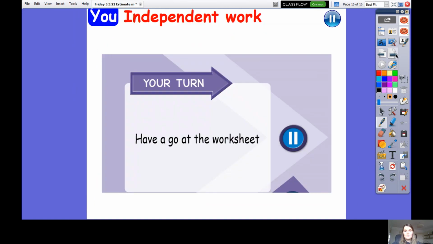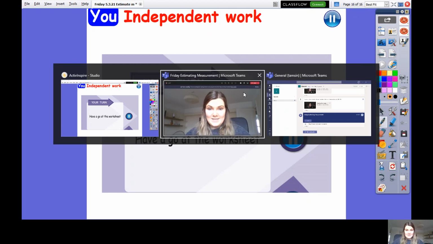So well done, everyone. Okay, so for your worksheet today, you are going to be estimating measurements. You're going to be estimating height and you're going to be estimating length. Now you can pick things in your house. Miss Bamford might pick some for you to look at, but they might be different to the picture on the sheet. So if Miss Bamford picks a chair, you can choose a chair in your house. It doesn't have to look exactly like my chair or the door, but it might be similar. And then you can pick your own things to estimate using feet and hands. Remember, we're looking for tall and we're looking for short. We're trying to decide which is tall, which is short, and which is long.